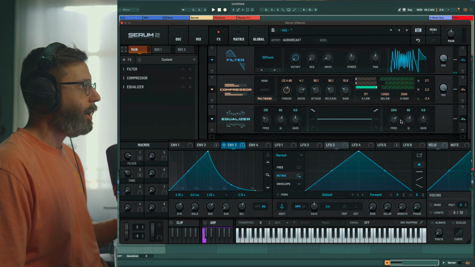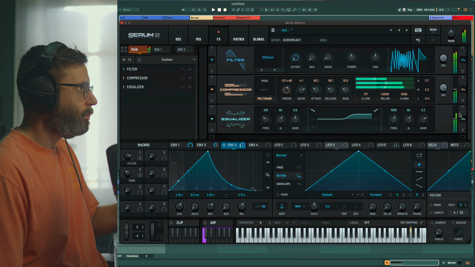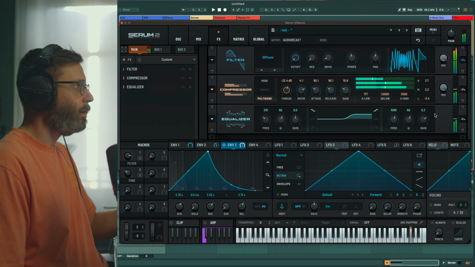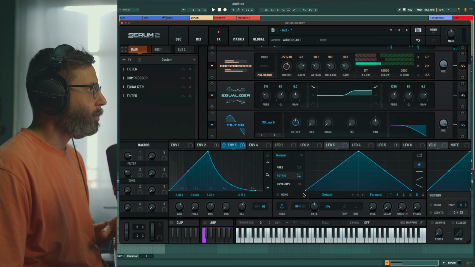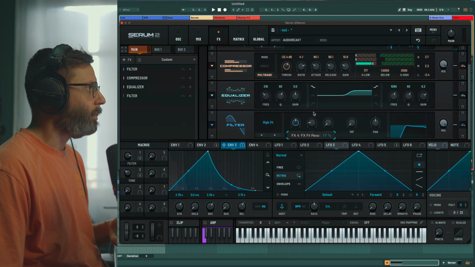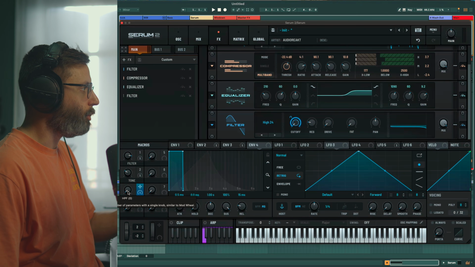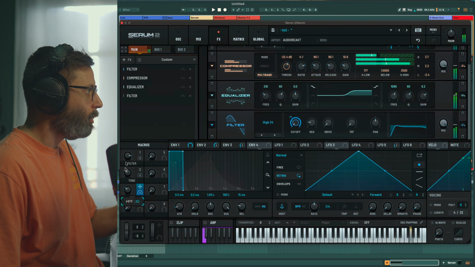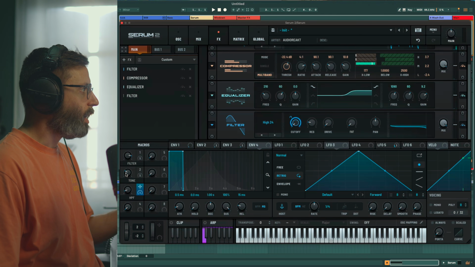Then we're gonna use an EQ, just a high shelf, maybe from 1 kilohertz. We're gonna boost that maybe around 9 dB. And finally, I'm gonna use another filter. I'm gonna use a high pass filter, 24 dB, bringing up the resonance a little bit. And this we're gonna map to macro 3. So this is again to add variation when you do your horn. You can like... same with the tone.